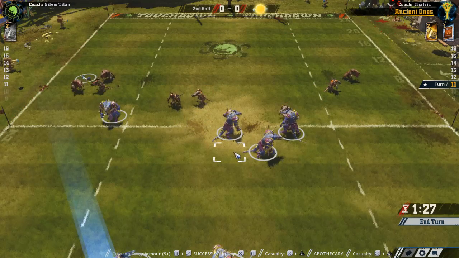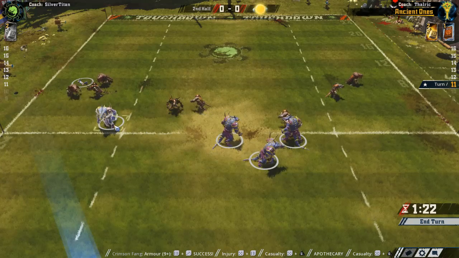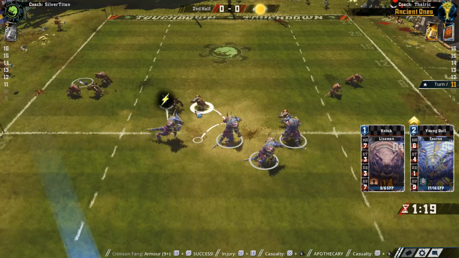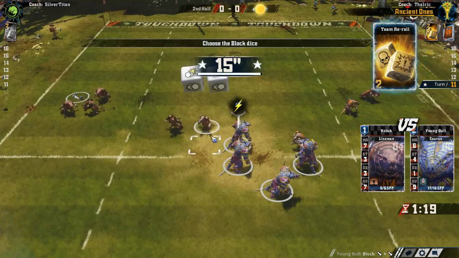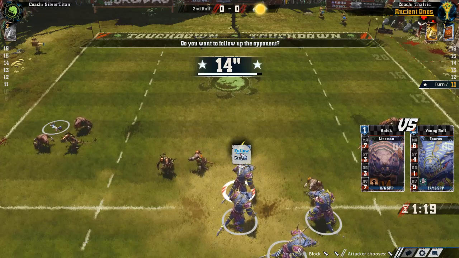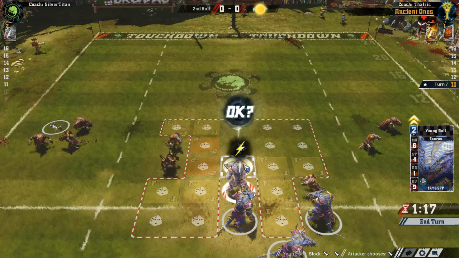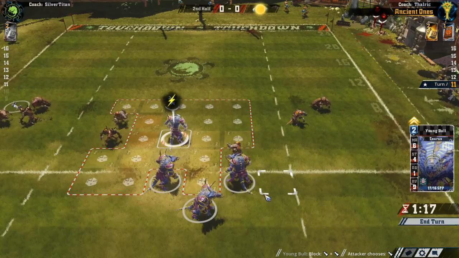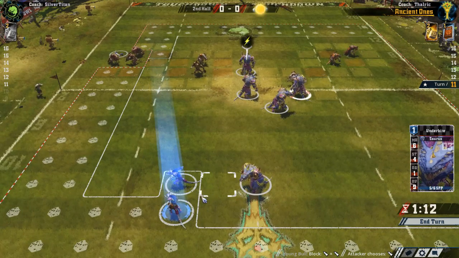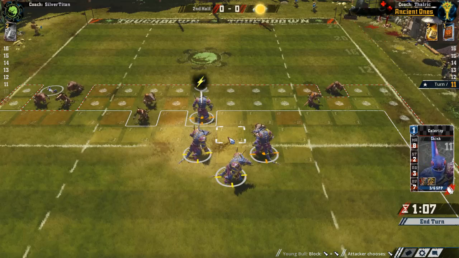Okay, so what can we do here? Let's try to get some more of his players away. So we go after his armor value 7 players. His storm vermin are a lot more dangerous, but the linemen are squishier and can be injured easier. So I tried going after one. Didn't really work out.